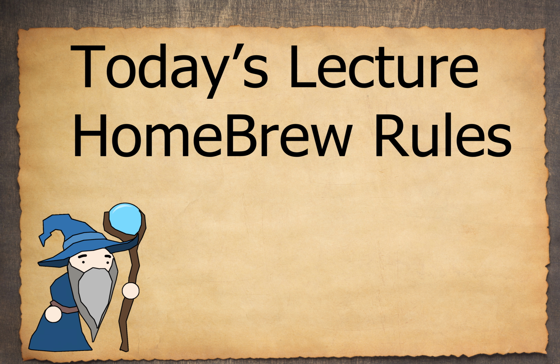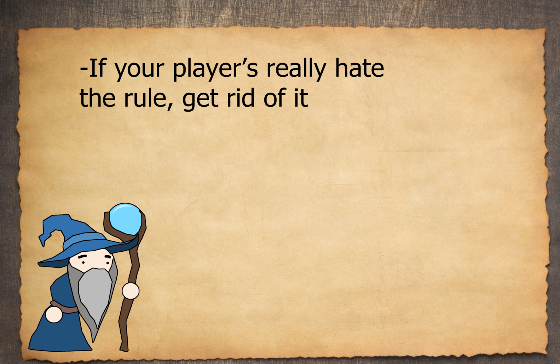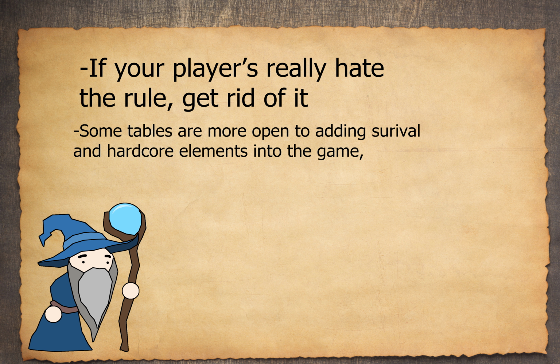So when it comes to homebrew rules, there's an absolute plethora of them that have been made over the decades of D&D's existence, and it can get pretty hard trying to find out which ones you like and which ones you don't. Not only that, however, you also have to find which ones your players enjoy. Not every homebrew rule is universal. In some tables, they're fantastic and work really well, and in other tables, they absolutely hate them. It's your job as a DM to curate the homebrew rules to your party.